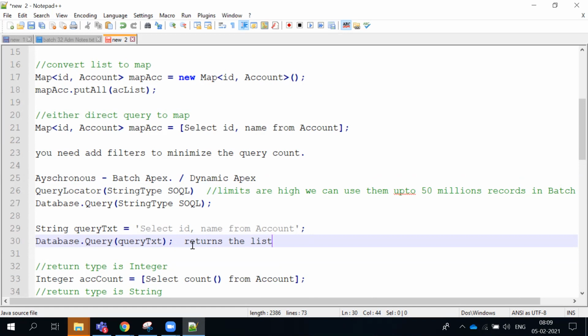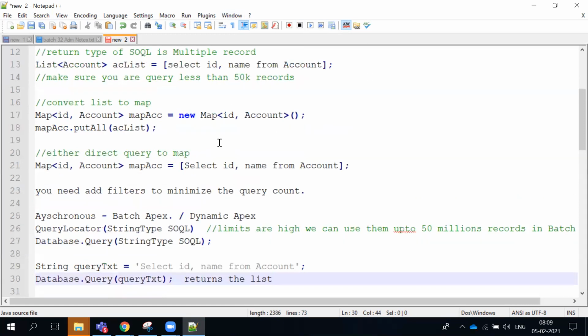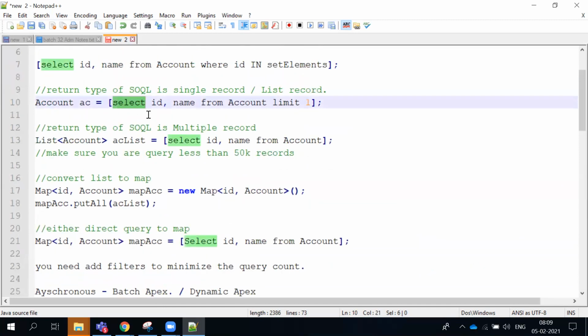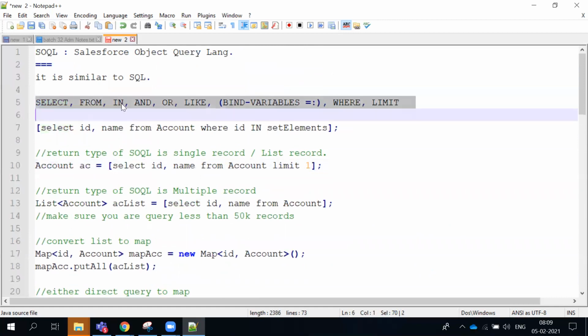If you define 2000, then 2000 records go in a single batch. Otherwise, we have a list of records, and how do we convert a list to a map? Any question, guys, here in the circle?